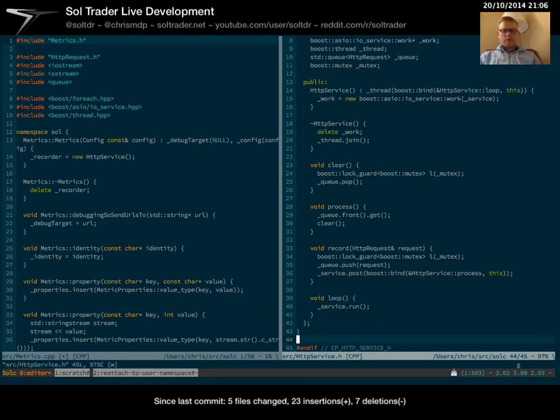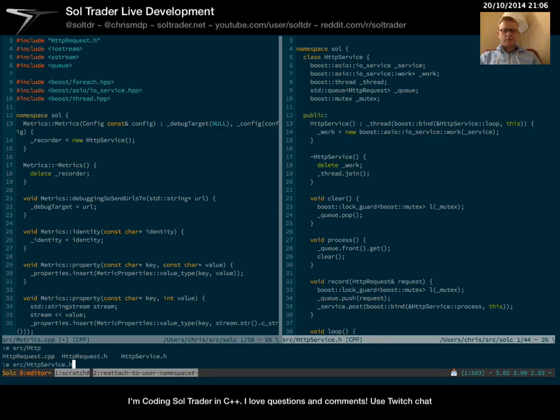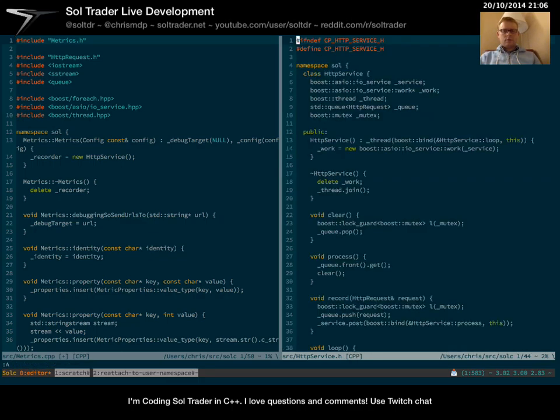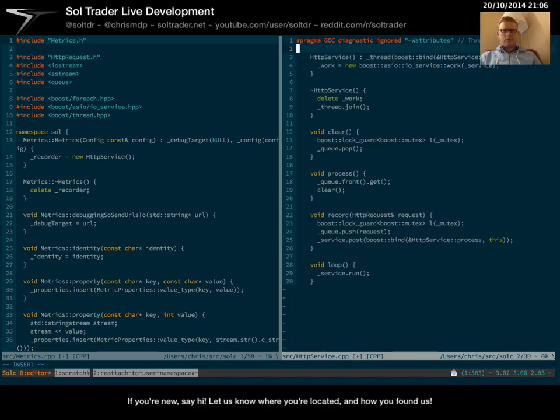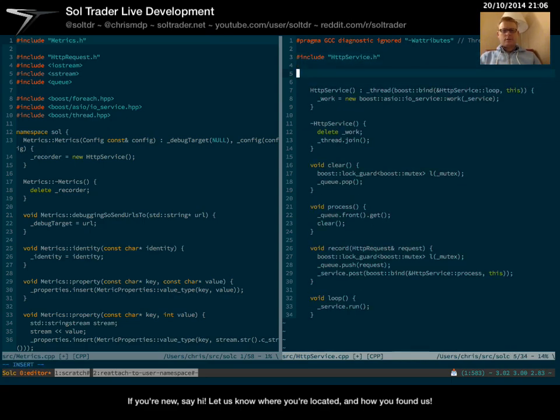Okay, now I don't want all of this in the header. I need to create another source http service.cpp. Okay, and then let's take out most of this code and then just leave the definitions in. So include http service. This is a pretty standard piece of extraction of a class.